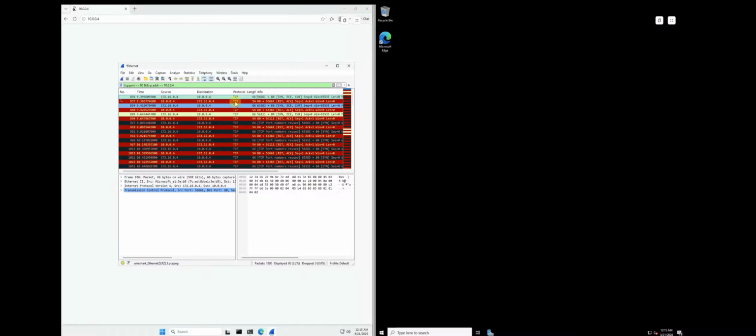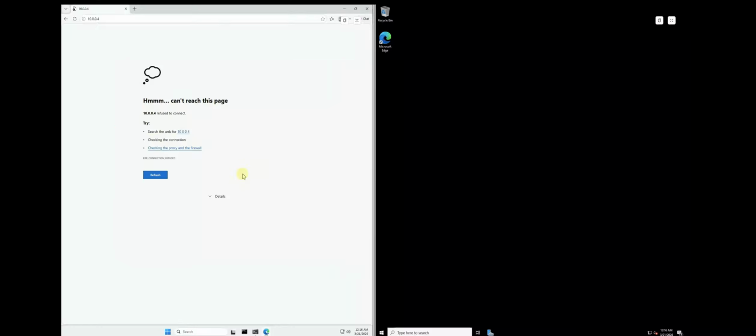If we look at our packet capture, filtered by the TCP port, which is port 80 because it's HTTP traffic, and the IP address of our target 10.0.0.4, we can see that we're sending out SYNs, but all we receive in response is a reset. That's because the server doesn't know what to do with these requests at this time.